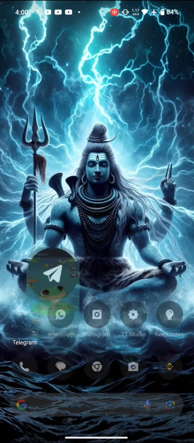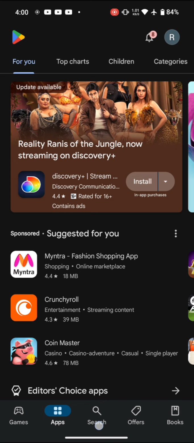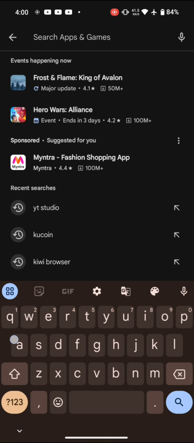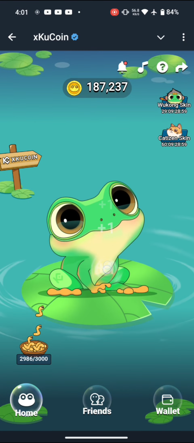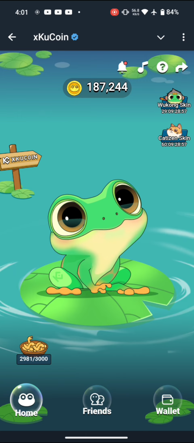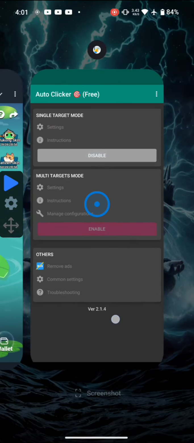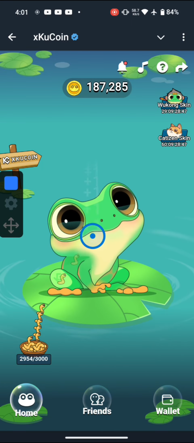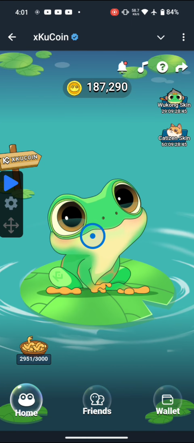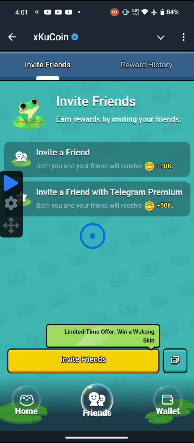bot. I am using the auto clicker you can get from Play Store. Okay, so you can see which app of auto clicker I am using, and I'll also show how to use it. Okay, just same as Notcoin. If you have done Notcoin, I think at the time of January February, the first Telegram airdrop or bot which gave us a good airdrop.